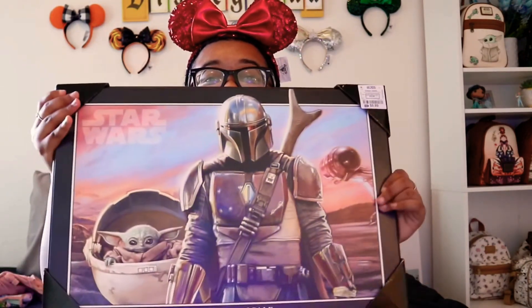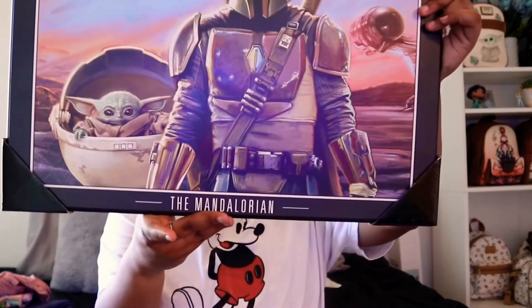This next one I'm very excited about. I'm redoing my room - you guys can see my shelf here, I changed the colors because it was blue before, but I'm going for like a natural earth tone type of colored theme. I hope this is perfect and goes with the theme. Look - it's Grogu and Mando! It's so pretty, I'm going to hang it up on the wall and it was only ten dollars.